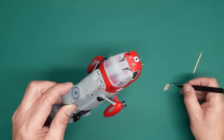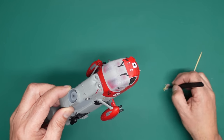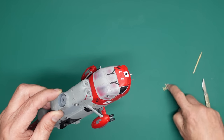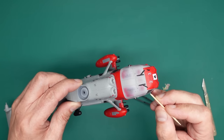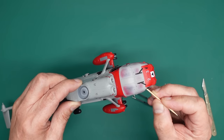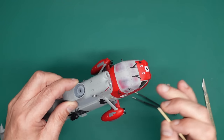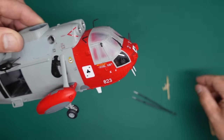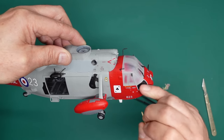So as you can see here, I've masked this with little thin strips rather than trying to cut around it. I don't remember now if I showed you this or not. It was ages ago I masked this. Now what we can do with a cocktail stick, if we've got any little bits like there, there's a bit of paint, just come under the tape. You can use the sharp end of a cocktail stick to remove it, and you can see there you get pretty much perfect masking. It looks like there's a little bit of creep there.